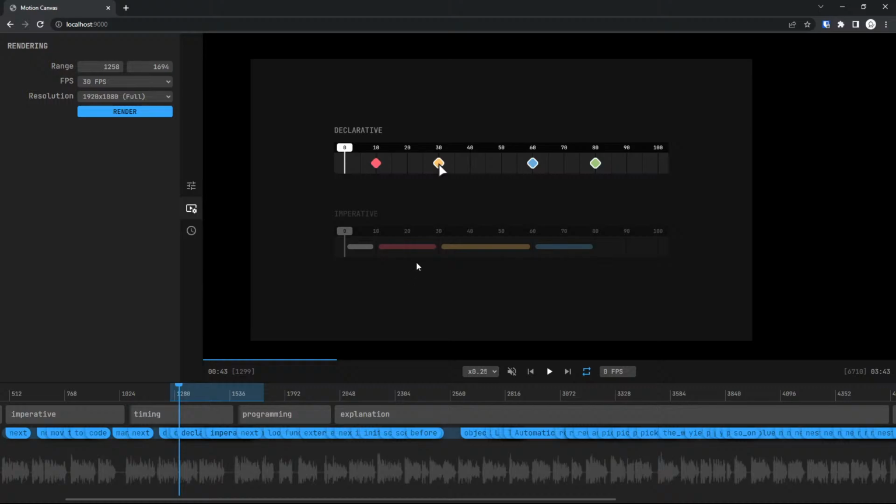Speaking of which, does the save system have a name? Yes, it's called Safekeeper. I actually named it recently, because initially it wasn't a separate Unity package, but now it is.